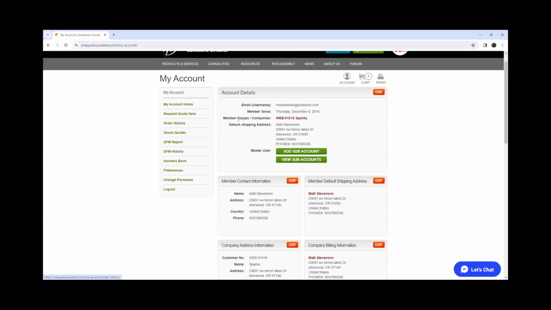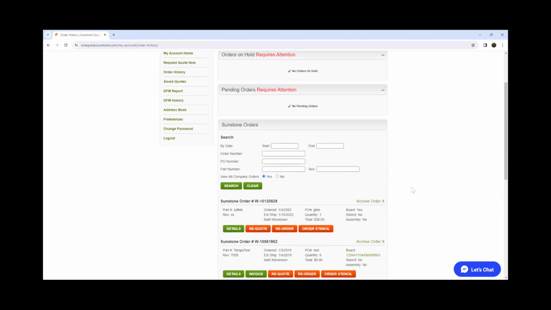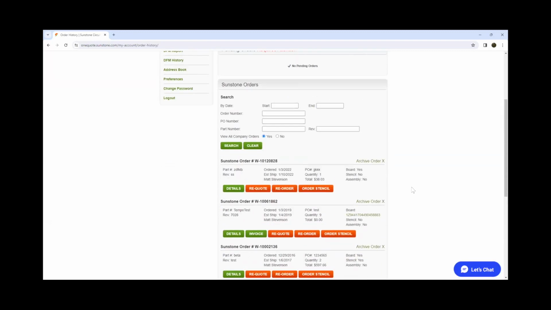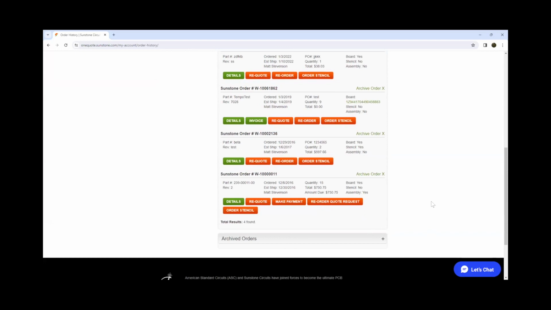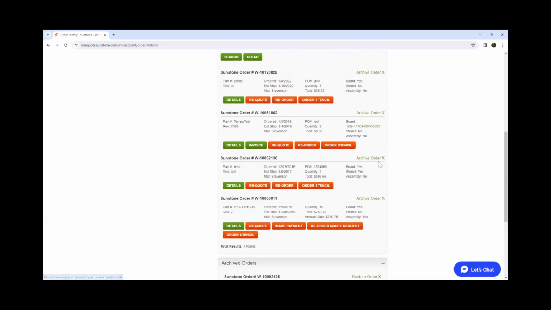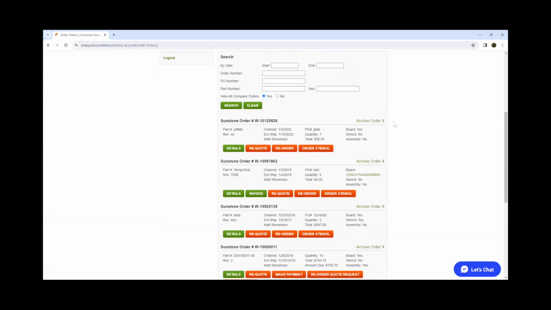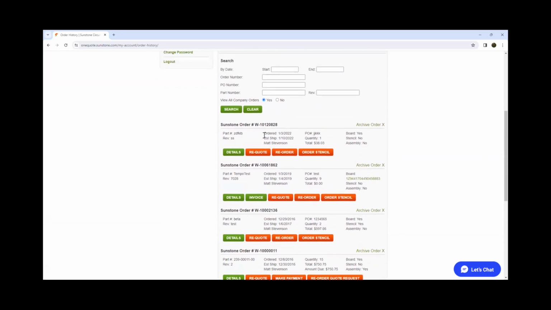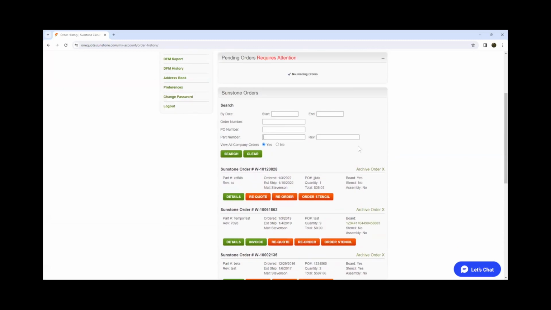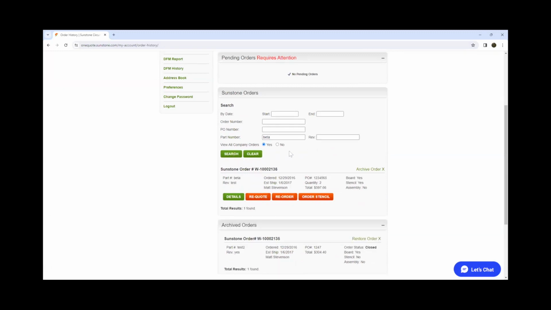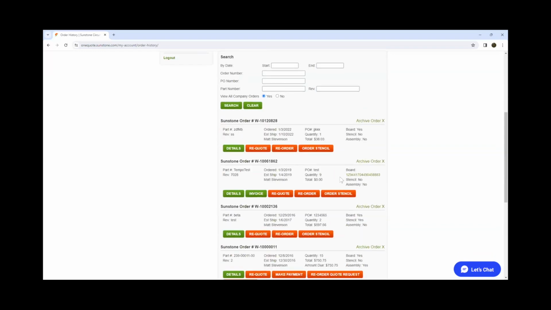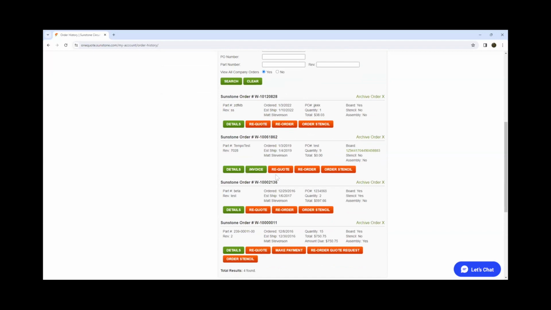The order history, which is kind of fun, gives you an idea of all of the orders that you've placed over the years. It's real similar to the saved quote option. You have the ability to archive if you're done with that revision and you're not planning to order it anymore, so there's no confusion. You can archive orders. You can search for orders in here if you have an extensive list of orders. Again, you can search by part number or PO number. And then there's even more options to look at stuff in here.